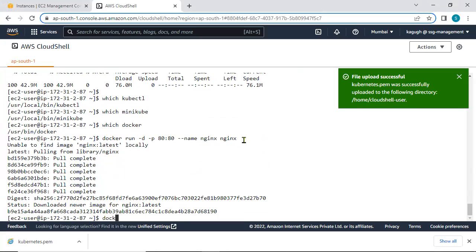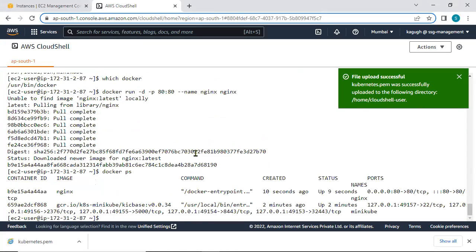If you do docker ps, it will show that Nginx is already running. This is a Docker container. Inside your EC2 instance, your Nginx Docker container is running. Actually it is running inside a container created by minikube.